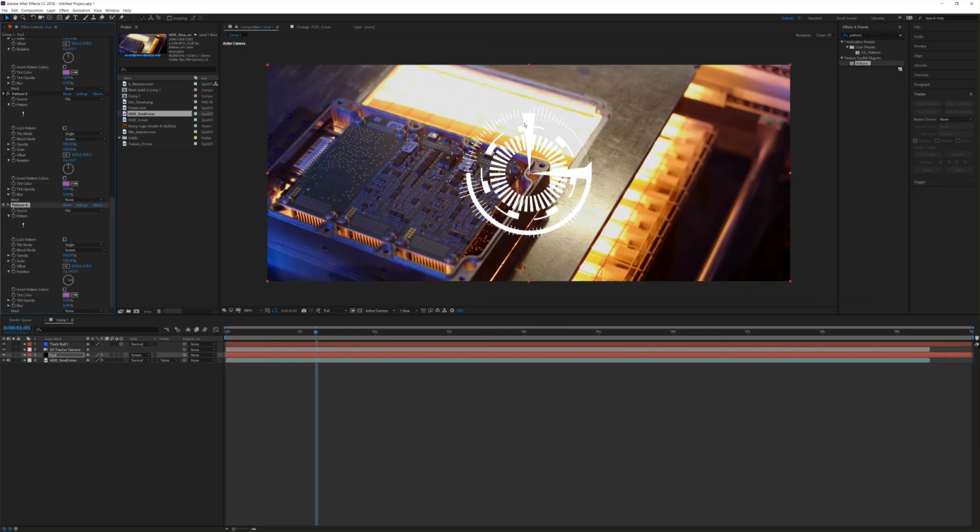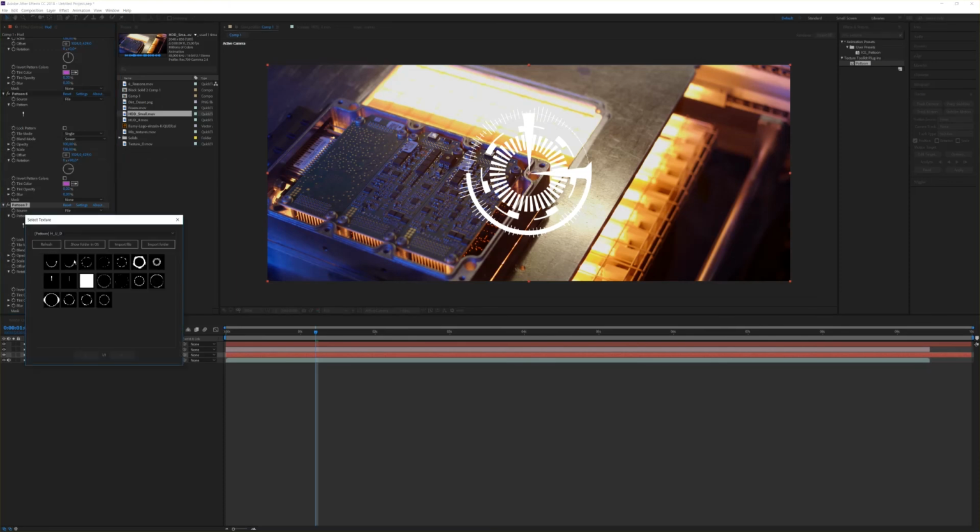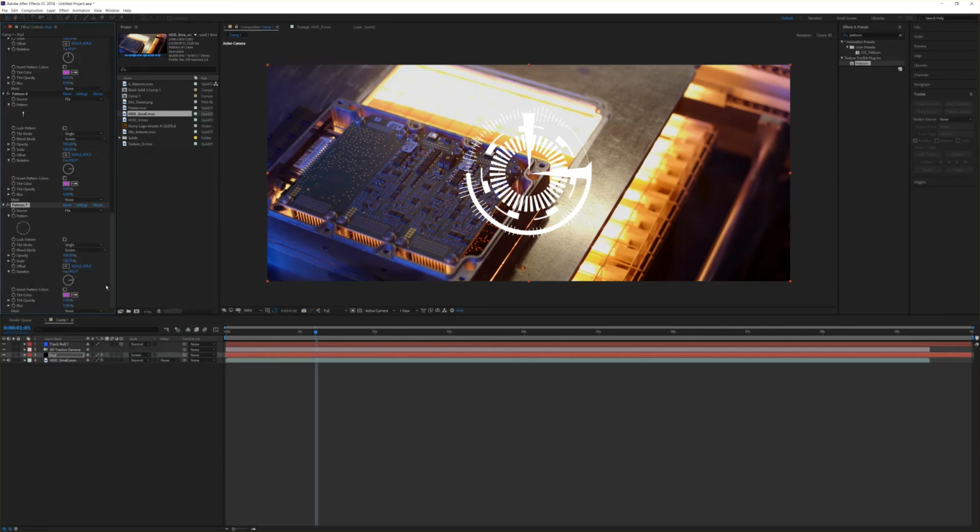So I have two of these things, one left, one right. That looks very cool. I make another instance, Ctrl D on the keyboard, and let's try this one, for example. That looks cool. I will scale it a little bit down, like so. And I think you got the idea.